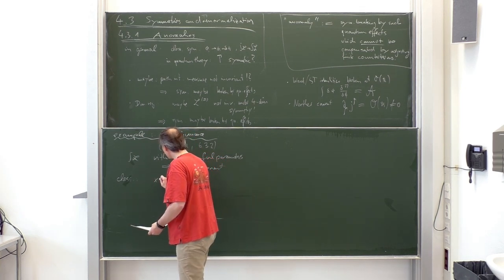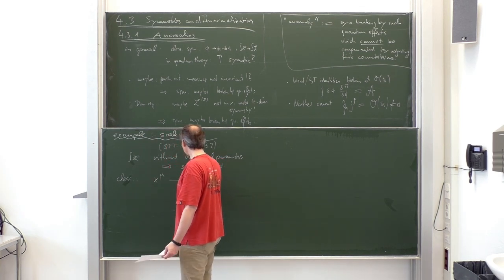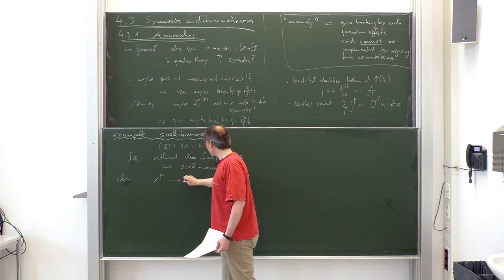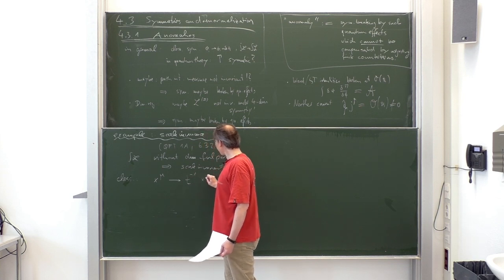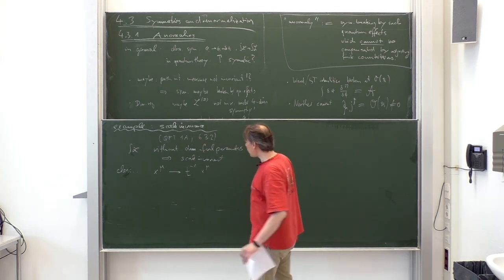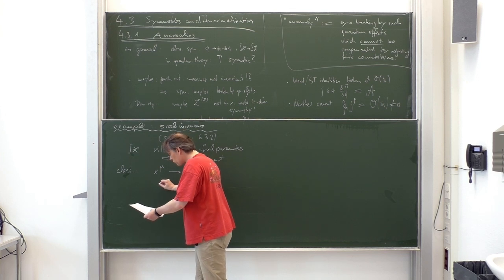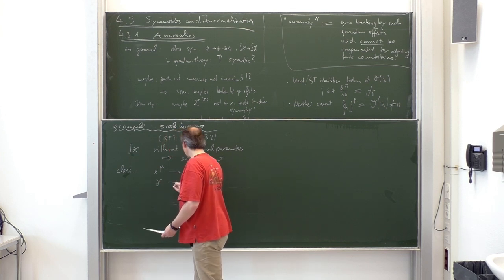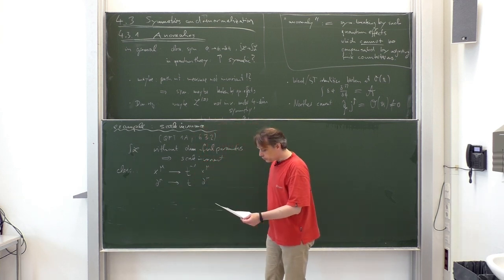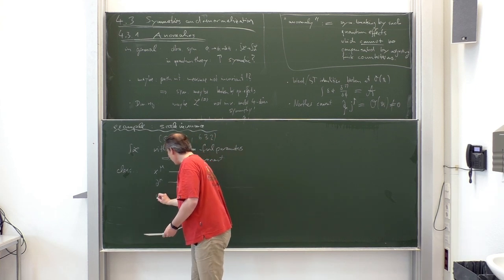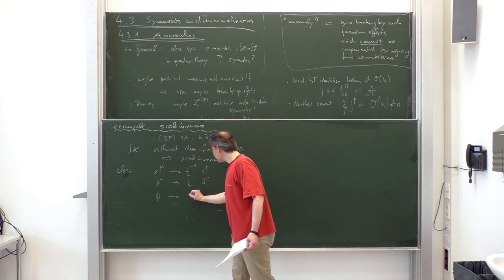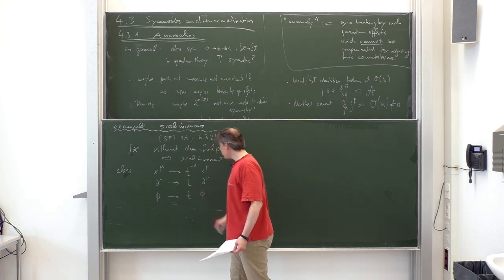Namely, you can transform your space-time variables x mu. They are dimensionful, of course. So you scale them by a parameter t to the minus 1 times your space-time variable. So you really scale up or down your space-time. And you do the same with all other dimensionful quantities. First of all, derivatives scale in the opposite way, of course, because they are basically like 1 over x. And then a scalar field phi in the theory has also dimension 1, just like a derivative, so you would also scale it in the same way.